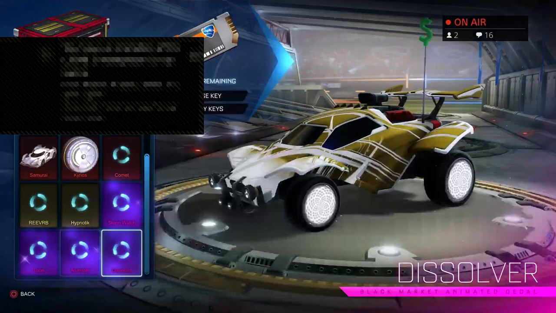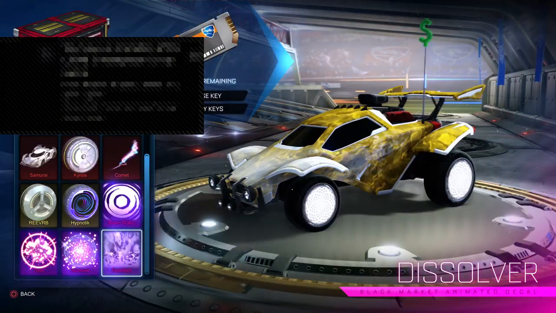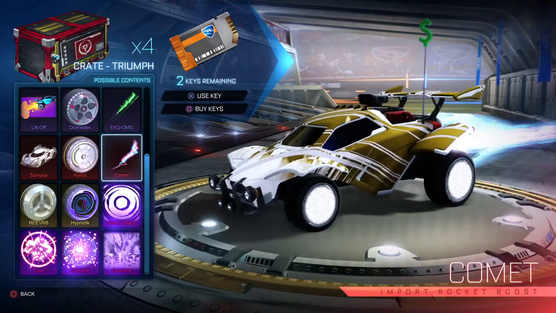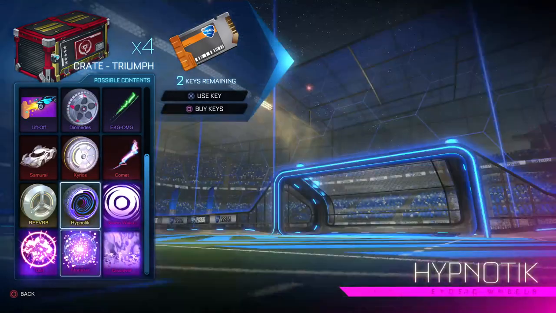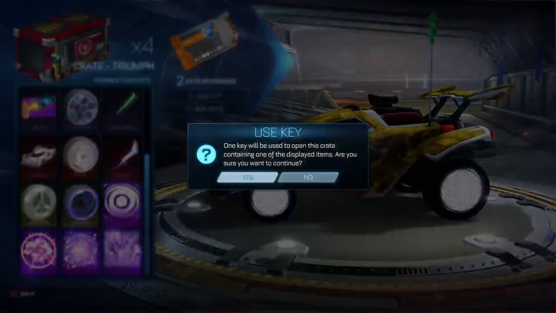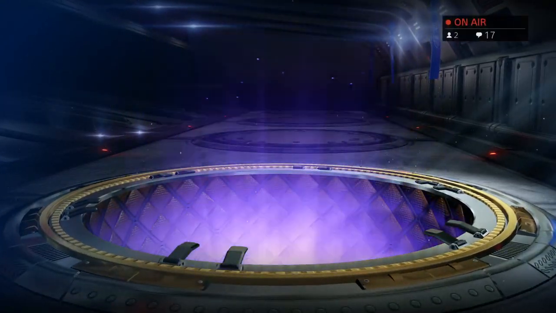Alright. If I pull a Dissolver out of it, since I already have one, I'll give it to you. Okay, let's see, I think I already have Reverbs and Hypnotics. If I get anything that I have extra of, I'll give it away. Zephyr are boring.